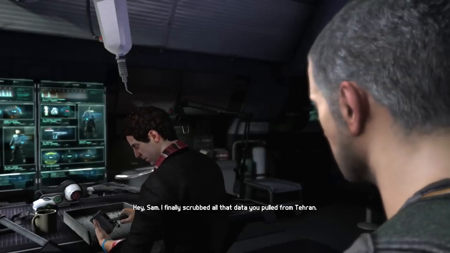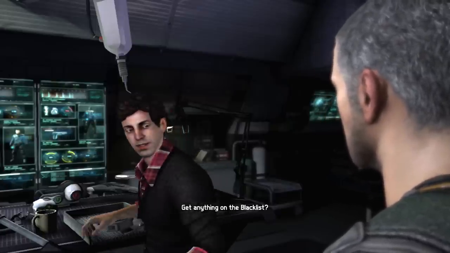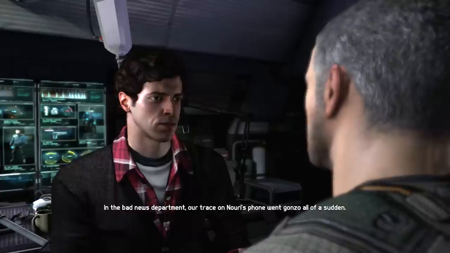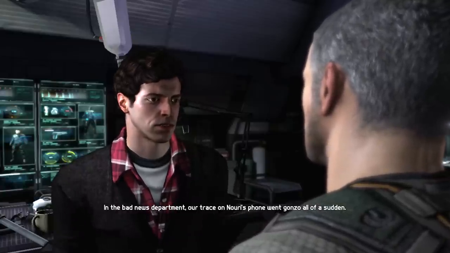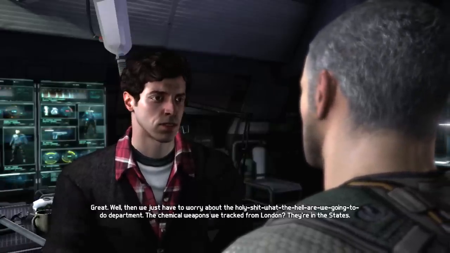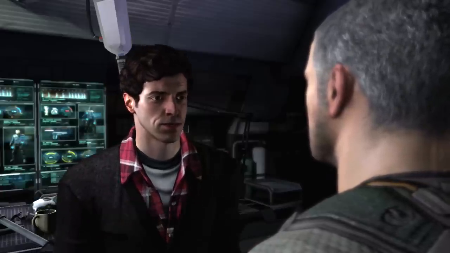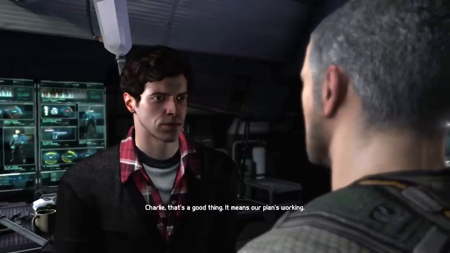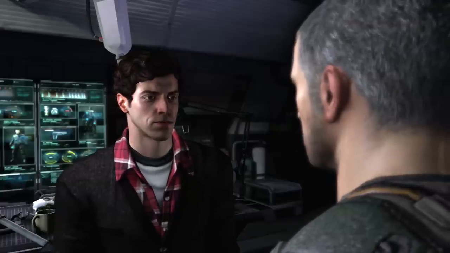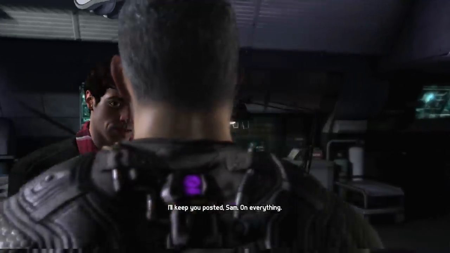Charlie. Hey Sam, I finally scrubbed all that data you pulled from Tehran. Get anything on the Blacklist? Quds Force had a kill order out on Sadiq. I don't think your buddy the General was lying. In the bad news department, our trace on Nuri's phone went gonzo all of a sudden. We'll dig him up. Great. Well, then we just have to worry about the holy shit, what the hell are we gonna do department. The chemical weapons we tracked from London, they're in the States. Charlie, that's a good thing. Means our plan's working. Man, I'd hate to see what your definition of bad is. All right. Of course nice work, we... Charlie. I'll keep you posted, Sam, on everything.